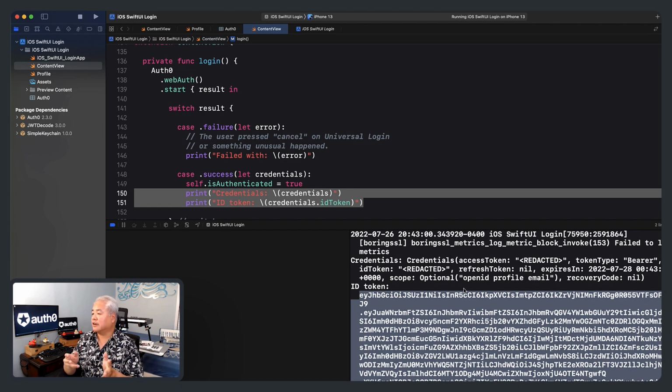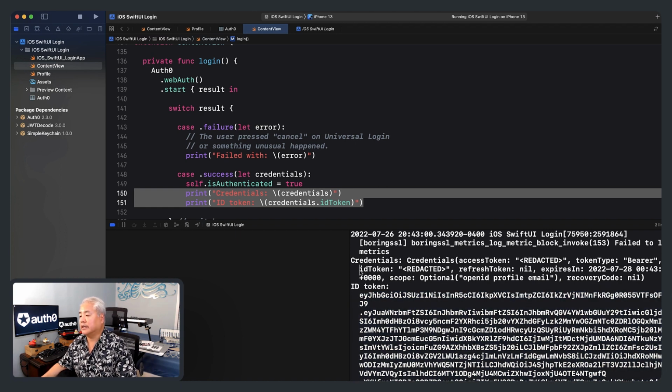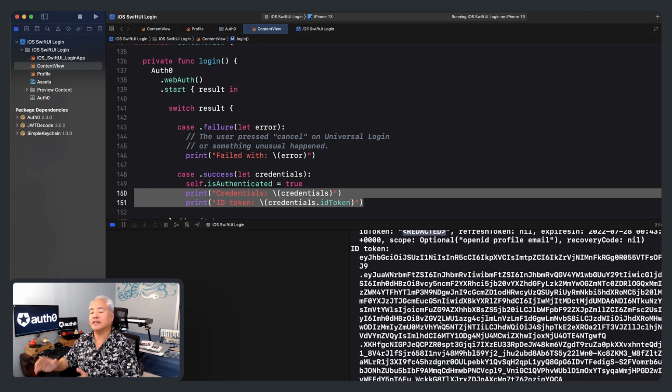There's all kinds of stuff, but the thing we're most interested in is the ID token. Now, if you ask to print out the ID token by printing out the credentials, as a security measure, Auth0 redacts it, and it just basically says the ID token is redacted.